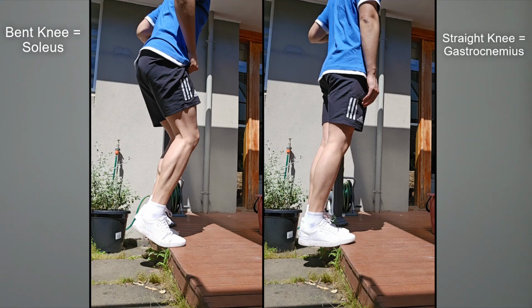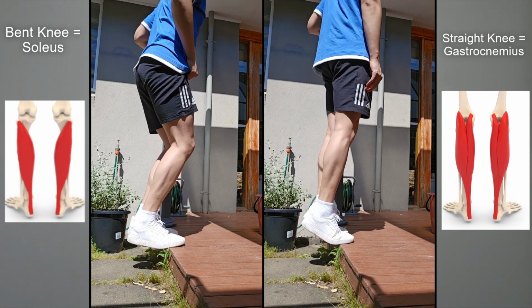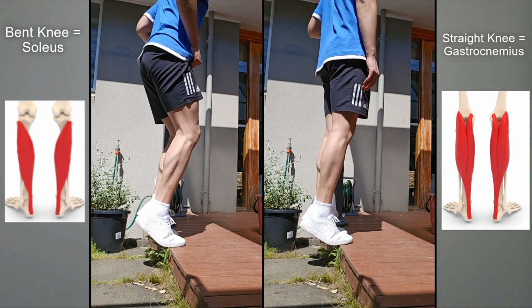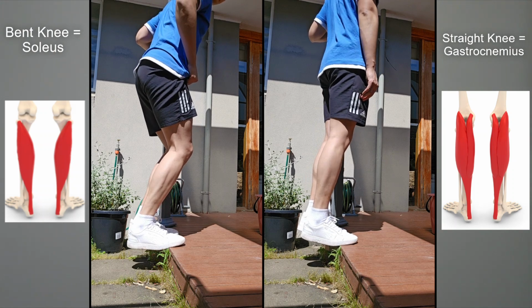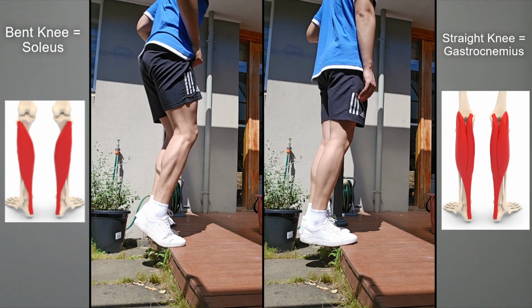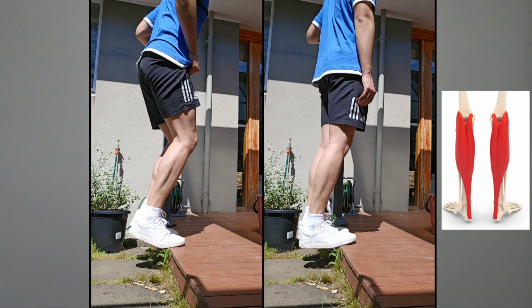Now, there are two variations of the calf raise when you perform. One with the leg completely straight, and number two with the knee slightly bent. The reason why is we want to target both the calf muscles that insert into the Achilles tendon. The first one being the gastrocnemius, which is the outer calf muscle, and that's targeted by doing straight-legged calf raises. Whereas the soleus, the deeper calf muscle, that's targeted by doing the calf raises slightly bent. So it's important not to neglect doing both these different calf raise variations, or else you'll be missing out on basically half of the treatment and recovery process.